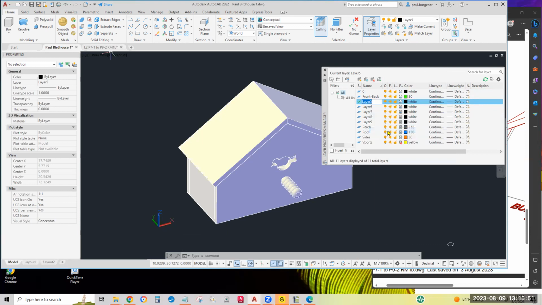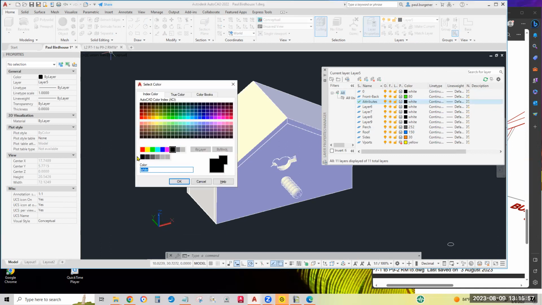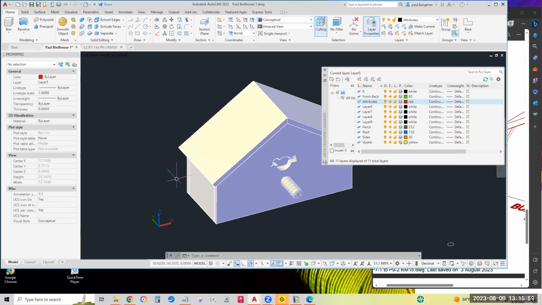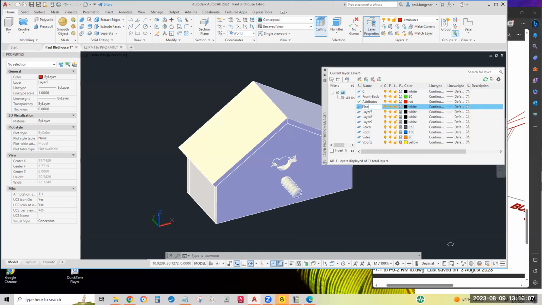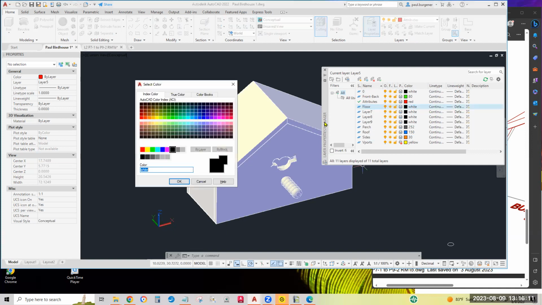Clicked on it here. Attributes. That's said to be red. And let's see. I don't believe we have a floor layer yet. What color should we make that? Magenta.